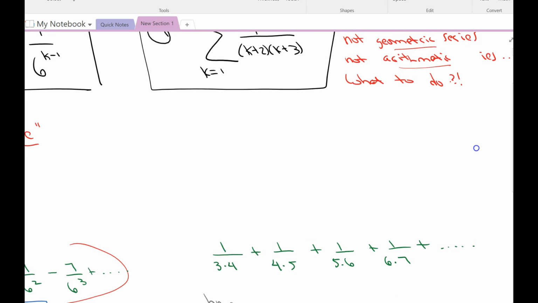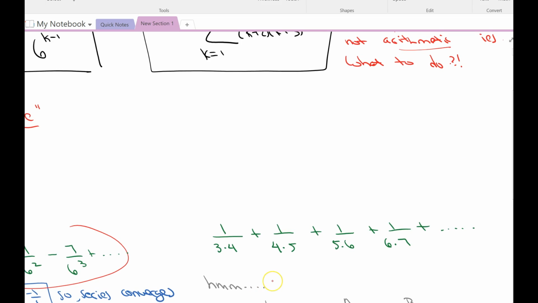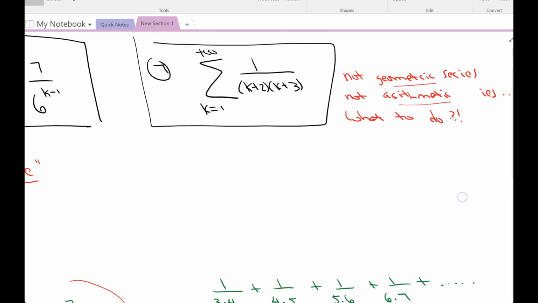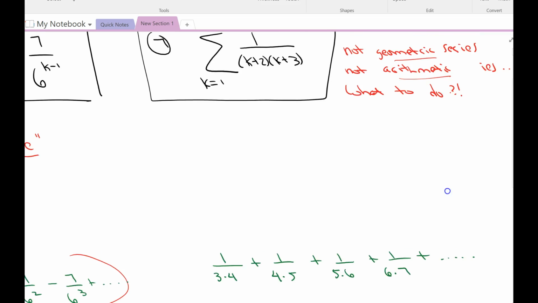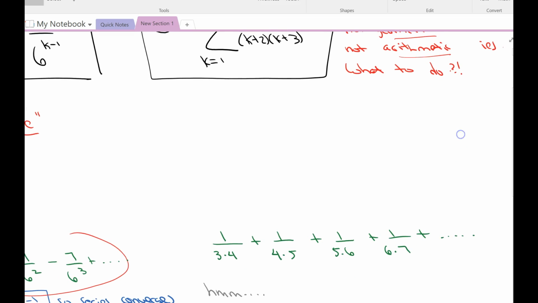So right away, you recognize this series is not geometric. What on earth do you do? I wrote, this was supposed to be a thinking question. Of all the questions last night, this was the one that probably would have stumped you. I'm going to come back to it to show you how to do it, but I fully expected this would have stumped you.